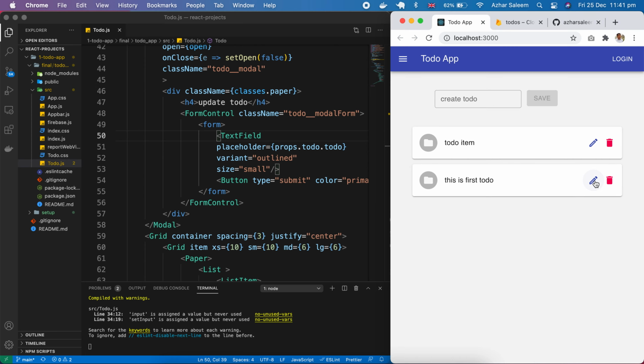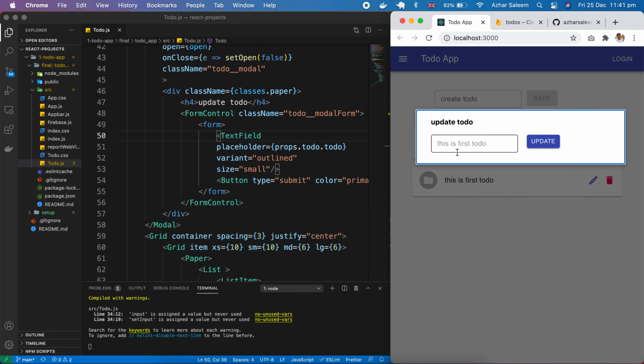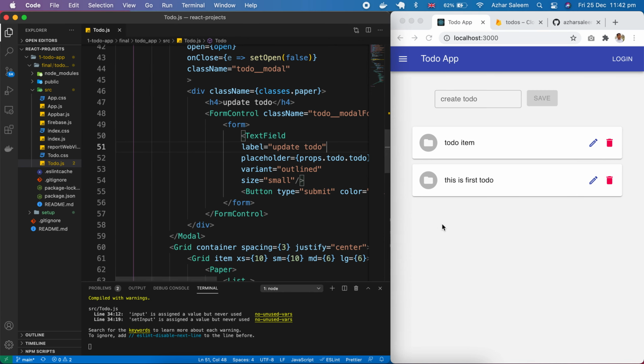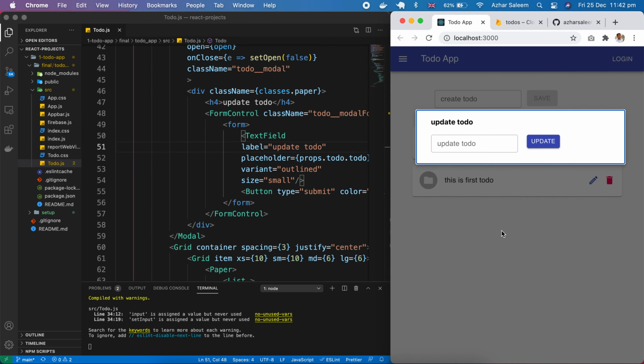Todo item, and if I click here, this is first todo. Now it's okay. Update todo. On click, then the placeholder is appearing our previous todo item. That's okay.